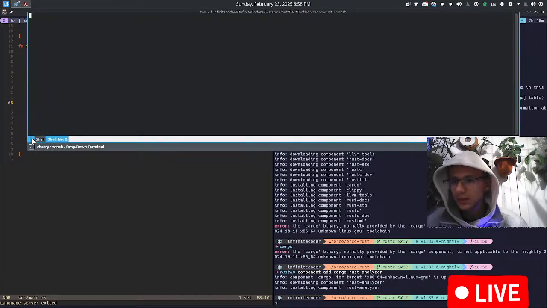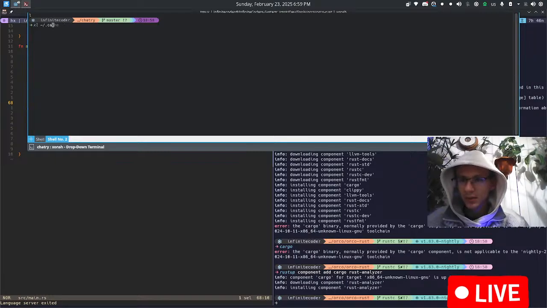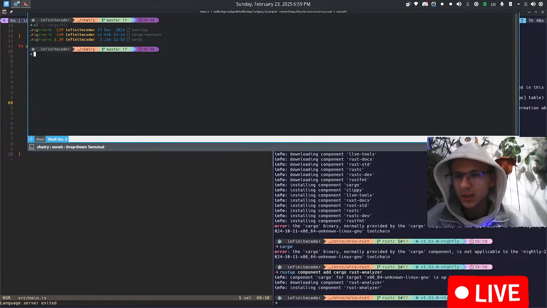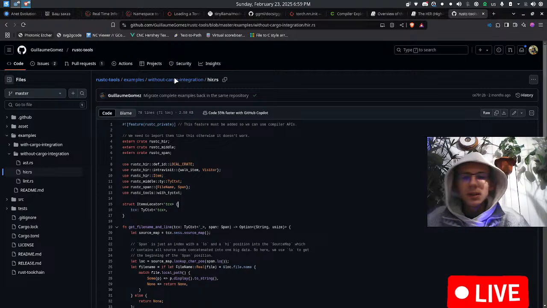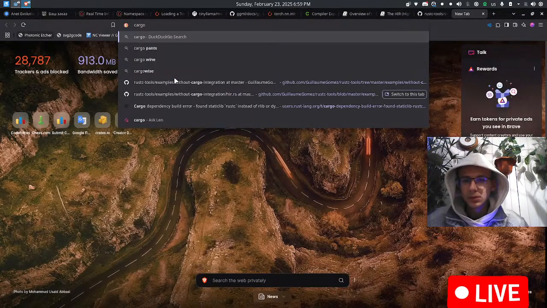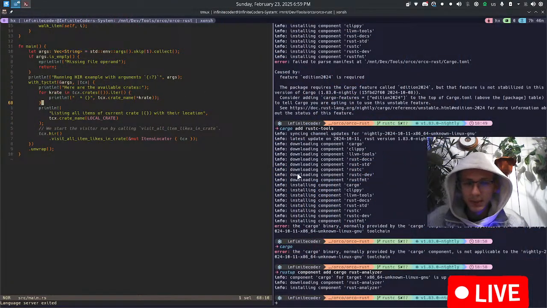What? Cargo bin should contain cargo. Well, it doesn't. Cargo is not available. How do I make it?